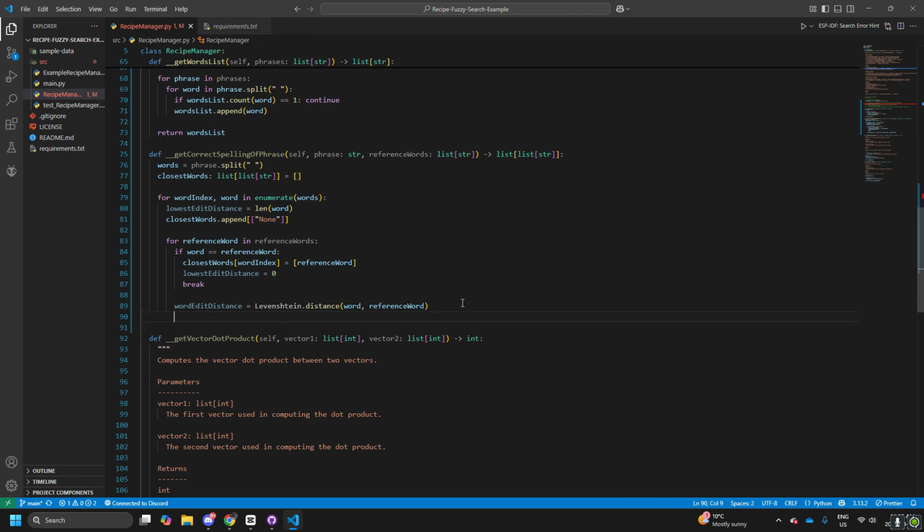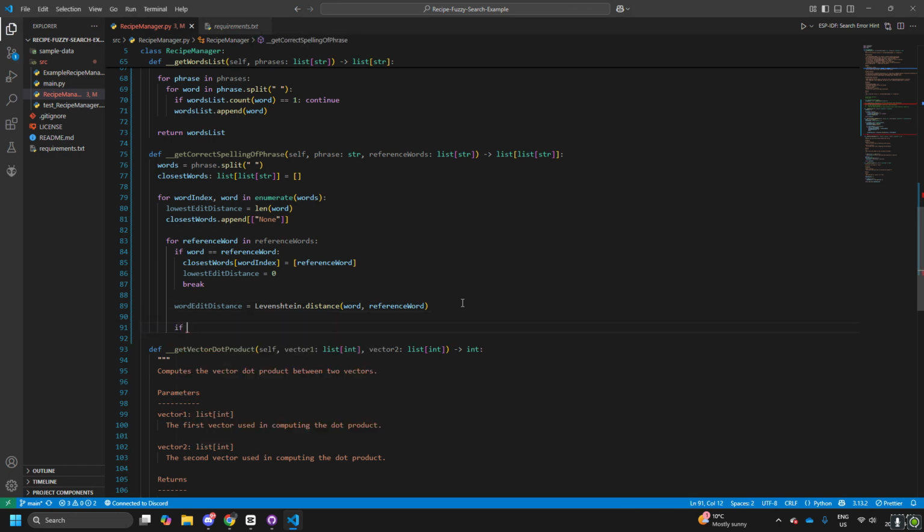So once we have that word edit distance, we're going to see if it is greater than the lowest edit distance. Basically, a word we're checking requires more edits than the lowest one, which means it's less similar than the current contender for the lowest word, so in that case we just ignore it.